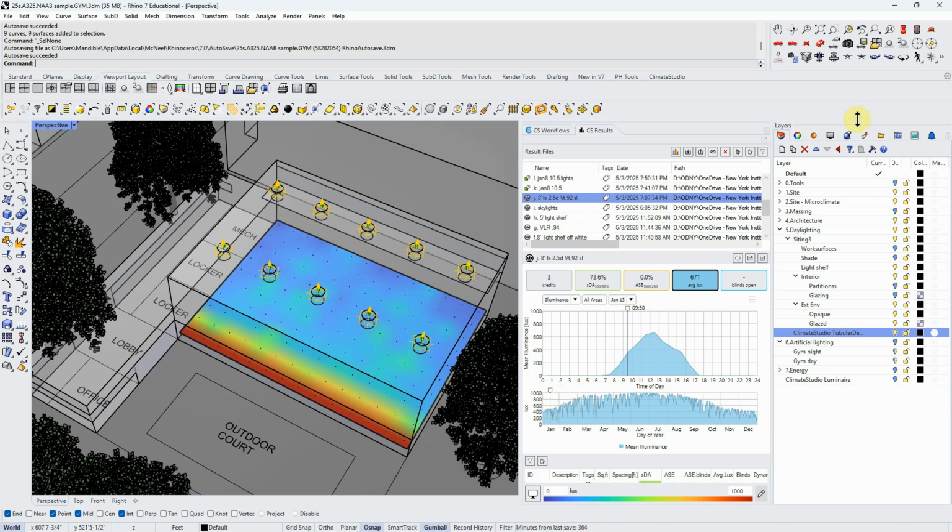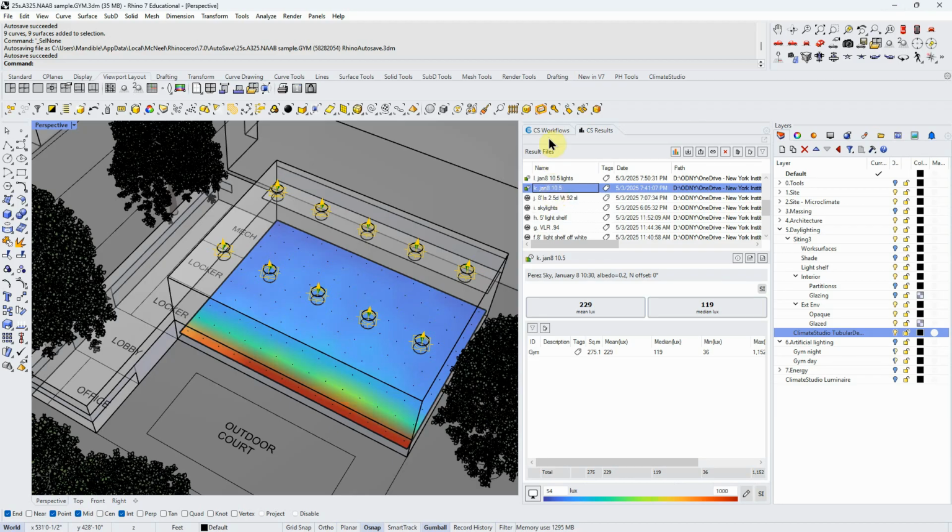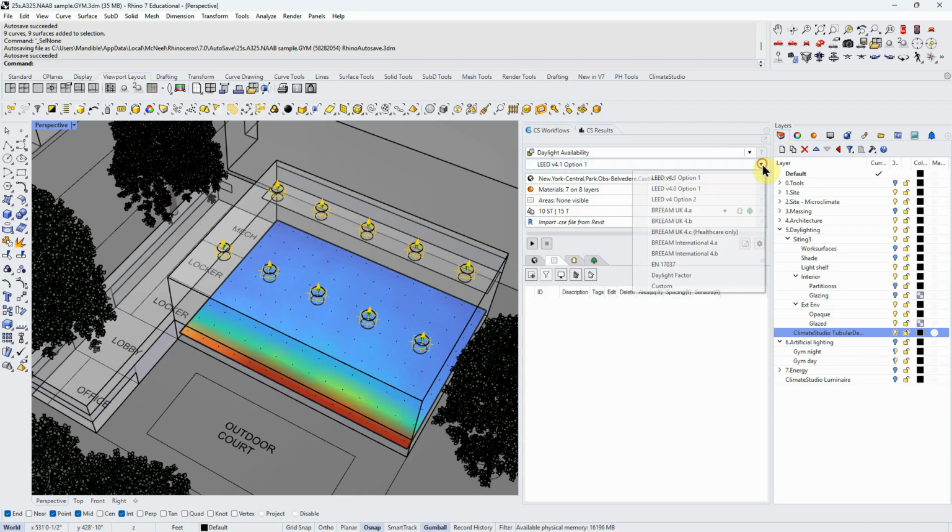The next level of design would be to say, okay, what am I going to do in these times when the daylighting is insufficient and I've got a game or a match in here? Well, I'm going to need to add some electric lighting, and I'm going to need it to work with my daylighting. So to do that, I need to change to a point-in-time illuminance model. So that's what I did here. Remember that it's just a different workflow here.